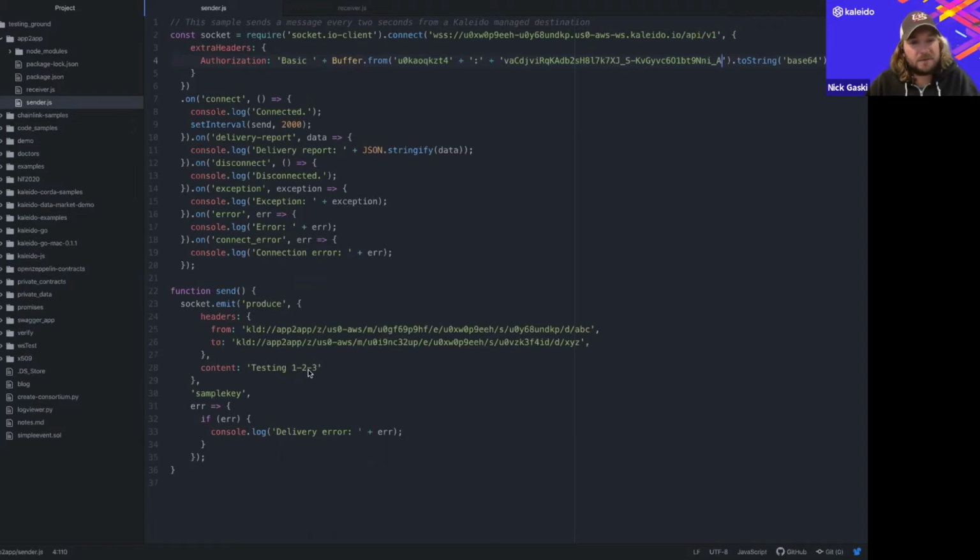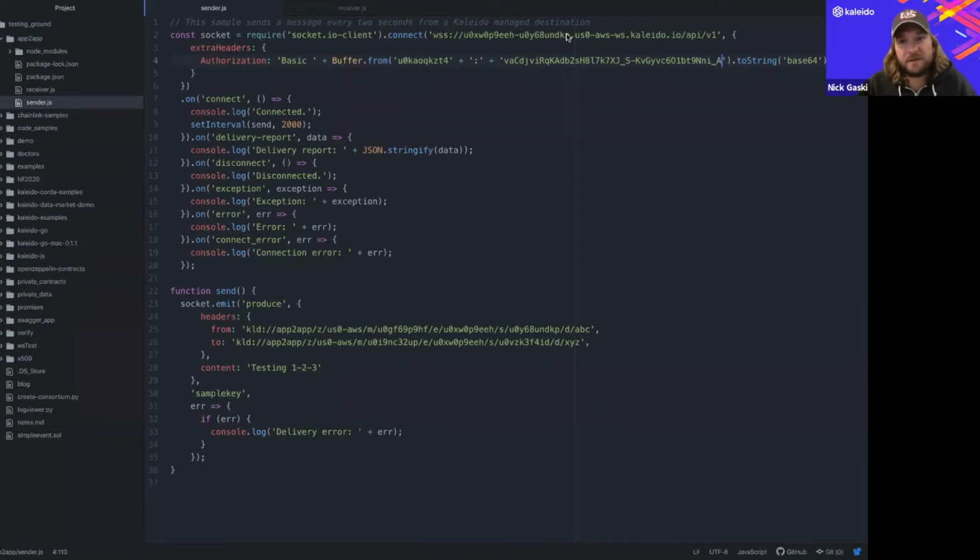And then we have a simple little string here that we're passing as our content, and we're choosing the interval in milliseconds of how often we're going to send this. So when I kick off these applications, you're going to see a ton of messages just get pelted into the receiver's program or into the terminal that I'm using to show that.